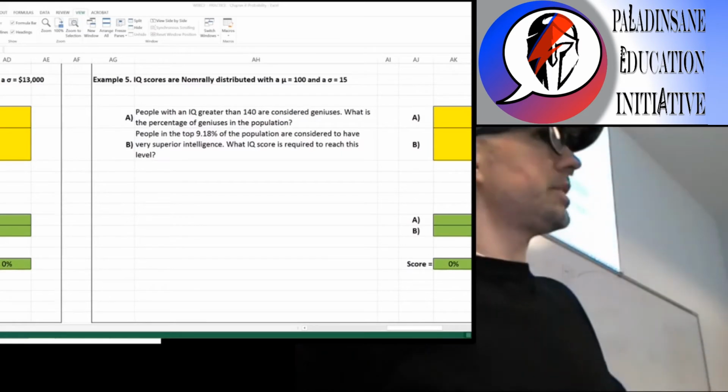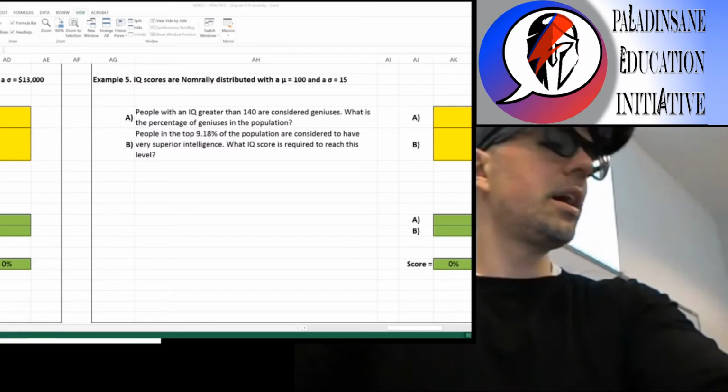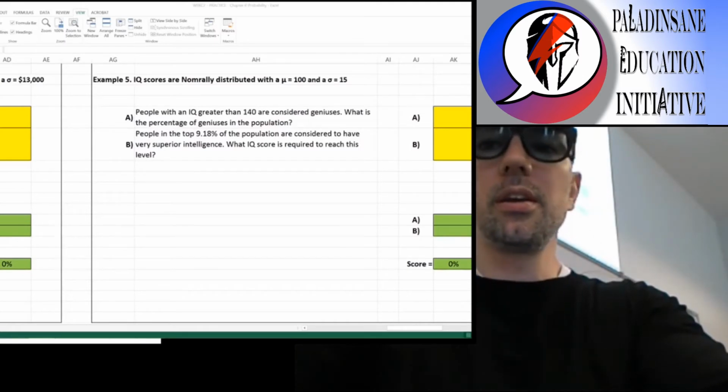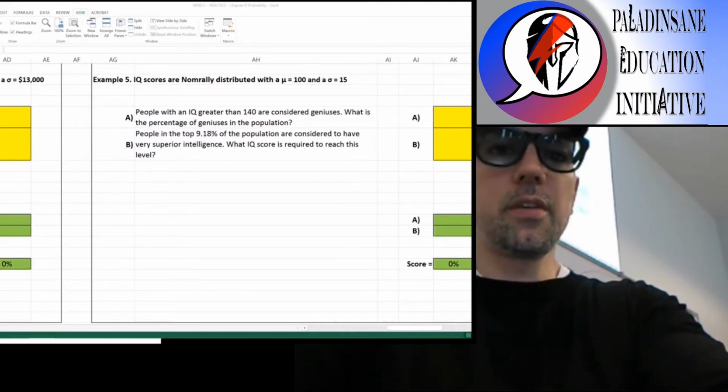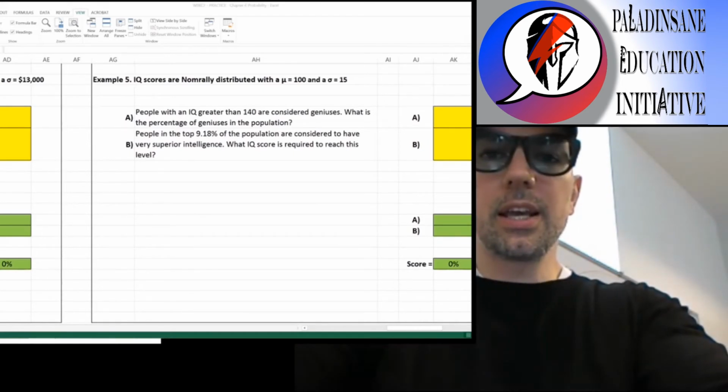See if you can find the percentage. So we're looking for the percentage that is associated in the tail with a z-score of 2.63. So see if you can get that on your own, and then I will go through it and just kind of corroborate with you what exactly it is.